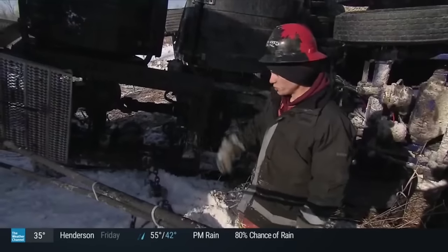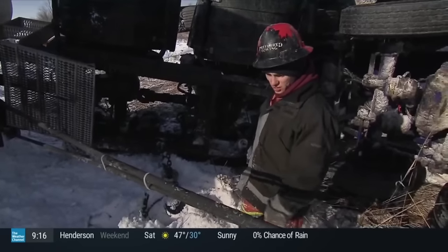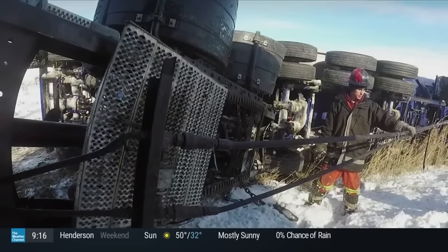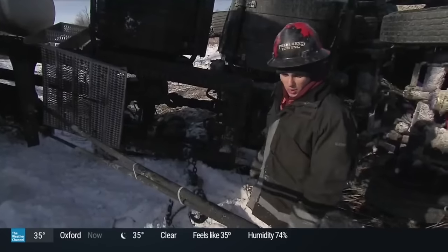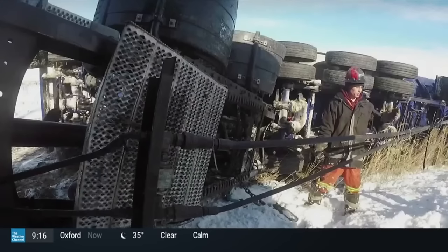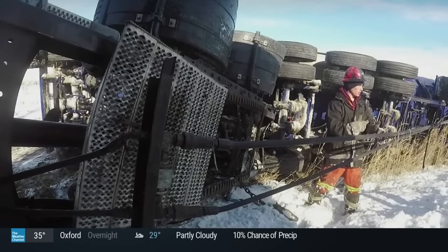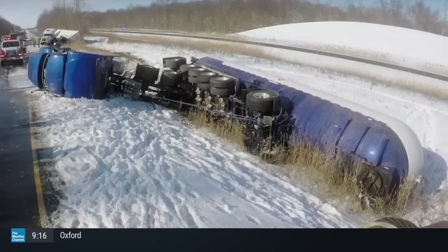Just rigging to pull this back to release the tension off the hydraulic lines here, because there's a lot of tension on these things. If these lines snap right now, we're in some serious trouble. When they blow, they'll shoot hydraulic fluid, and it's usually pressurized to over 100 pounds. With the pressurized lines, it just shoots through you like a needle, and you can lose limbs or you can die.